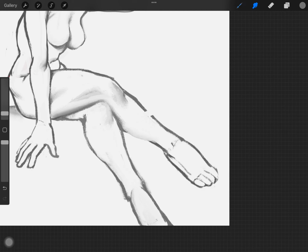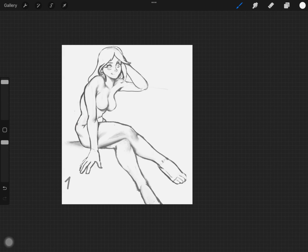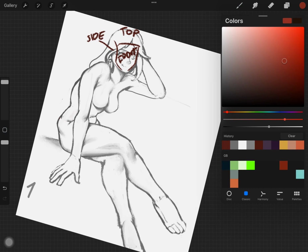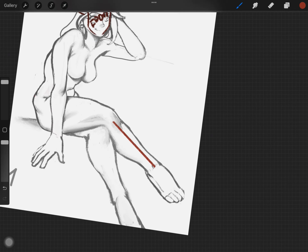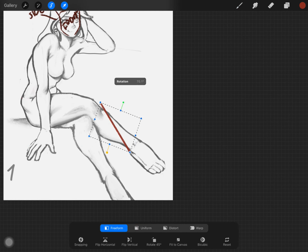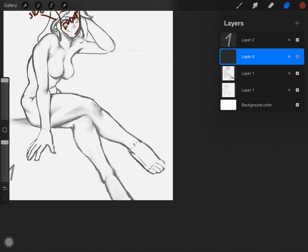I'm so nervous that I am probably using this much, a bit too much. Yeah, that's better. You can simply come and draw this line, see, from the ankle to the knee, more or less how long it is, because they are quite near. And you can tell that it's basically the same. It was not a bad call to fix the length of the leg, the one on top.